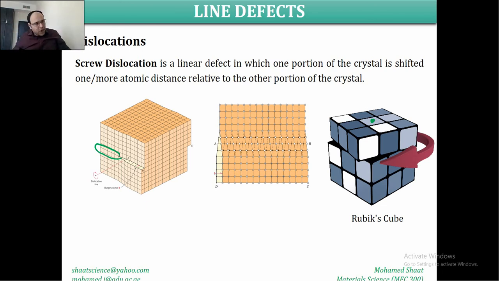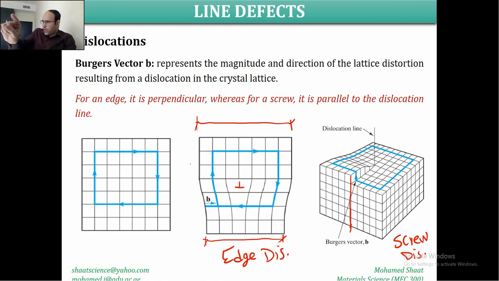It is still one grain, it is still one crystal, but there is a defect within this crystal as a screw dislocation. But if we added more screw dislocations, this could result in the top part completely separating and completely rotating, like this layer of the Rubik's Cube is going to completely rotate. This will result in another defect. So we do have two combined defects here.